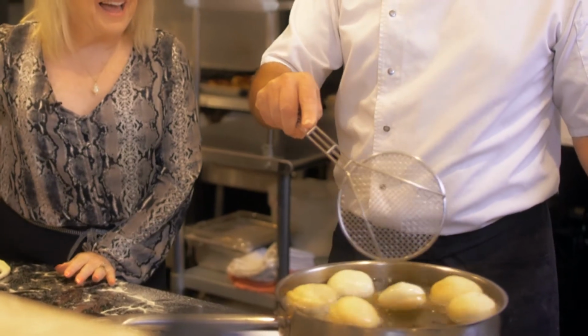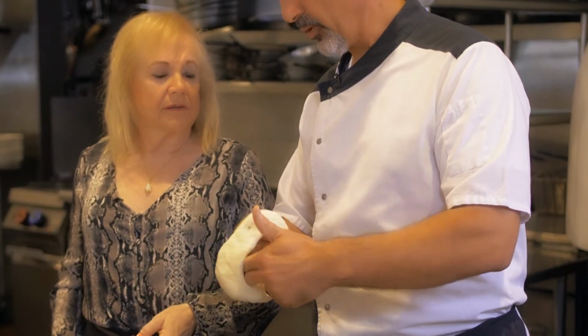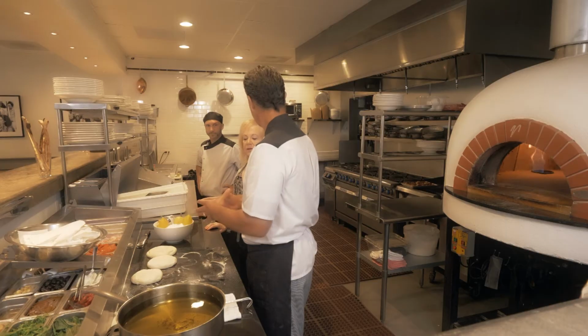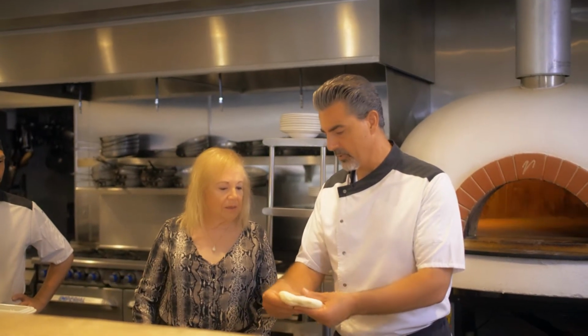Today I'm going to show my friend Caroline how to make a bomboloni. It's Italian pizza donuts with sugar and limone. It's like a donut. A donut? With sugar, and you find it with Nutella, with crema and chocolate. Fabulous. Here we go, we have a pizza, una pallina, pizza donuts.